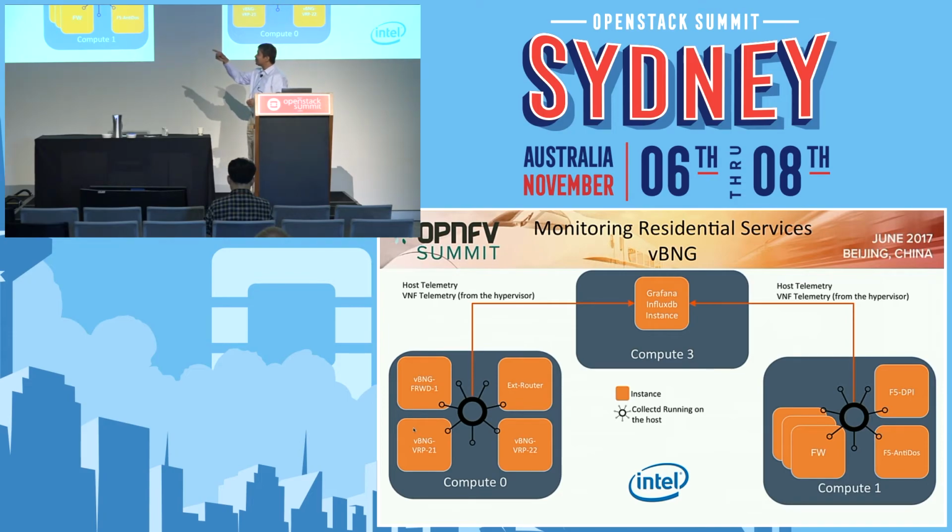So you can see on compute 0 the three different virtual machines, VBNG 1, VRP21, VRP22, they belong to a single VNF. So when you start to evacuate those virtual machines, you need to figure out that if there was a VLAN dependency between those virtual machines, they're all operating as a complex VNF. So you have to actually worry about, suppose VRP2 was running hot as an example. And if VRP2 is running hot and my CPU is actually spiking on that particular compute, I need to move VRP2 out of that particular compute host into a different compute host.